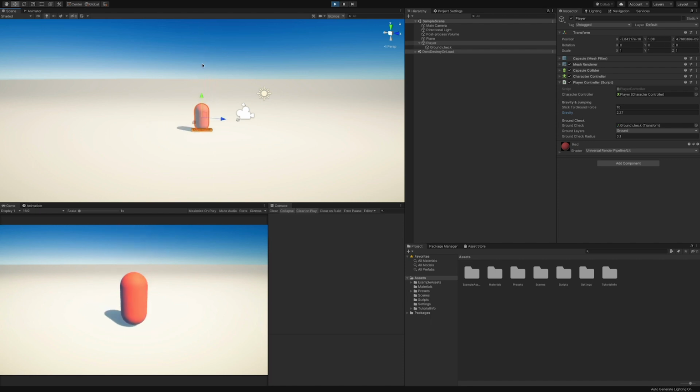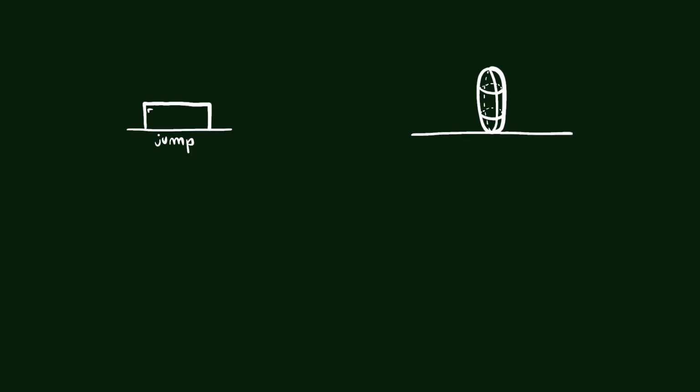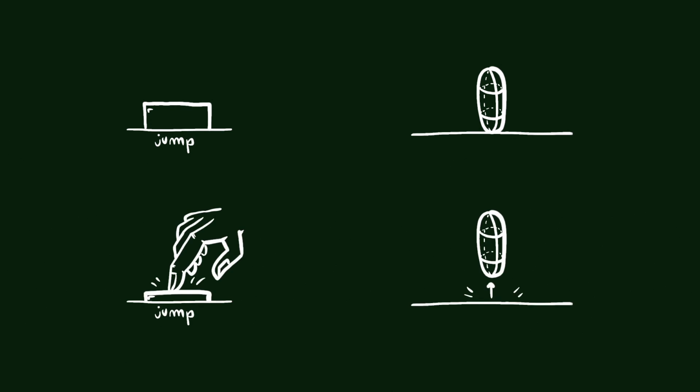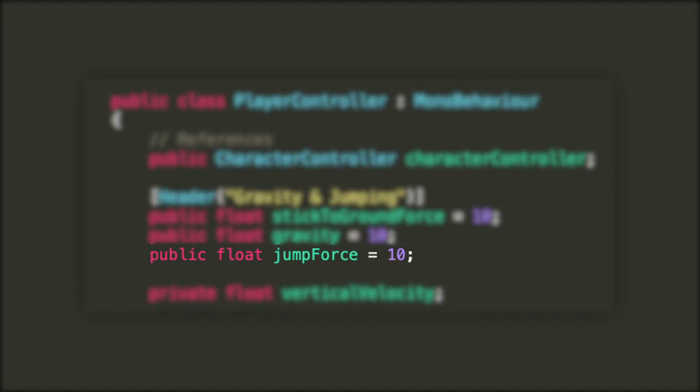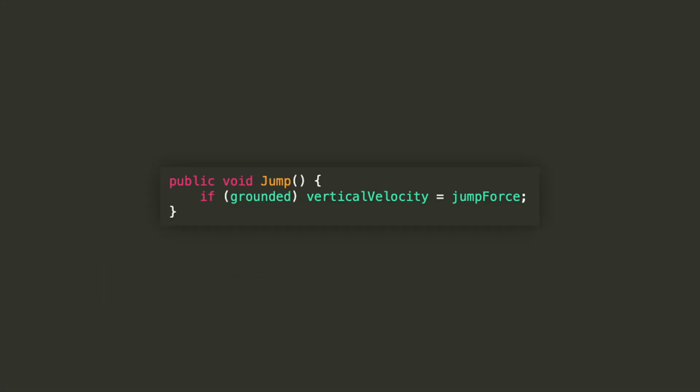Sounds quite right. Now, everything we're gonna need to make our player jump is just a way to trigger a change in its vertical velocity and set it positive. And this is, once again, extremely simple. Just add a new float field jump force in our class, which is gonna be the initial velocity of our player's jump, and declare a new one-line jump function that, when called if the player is grounded, will set its vertical velocity to the jump force.